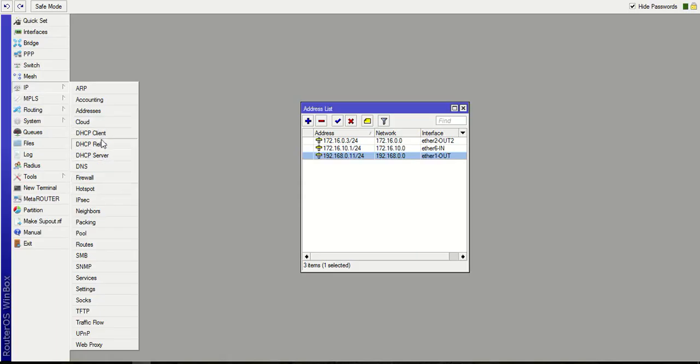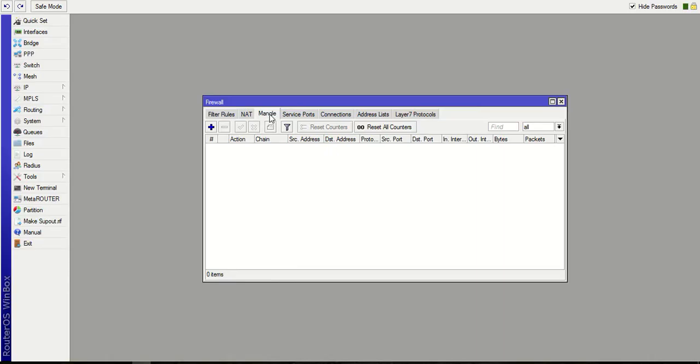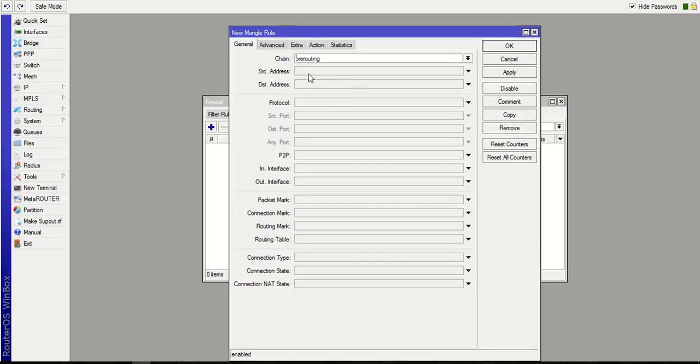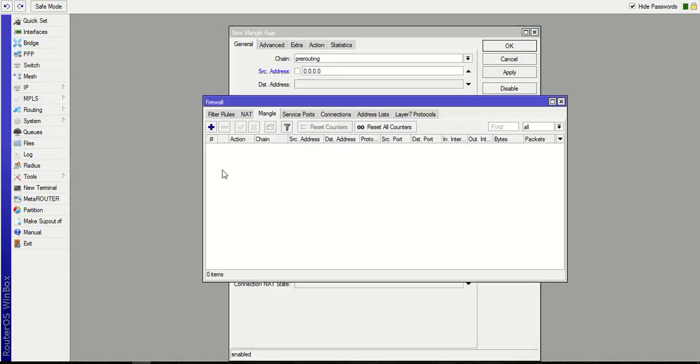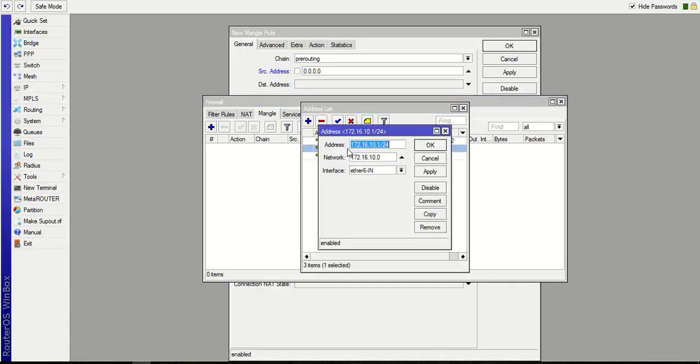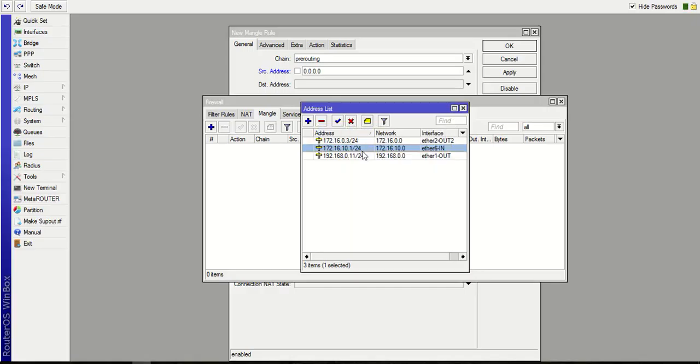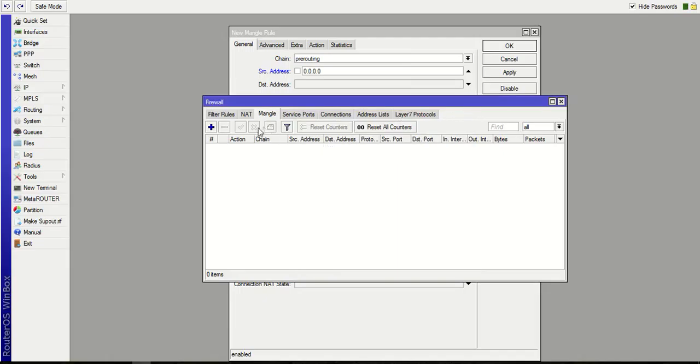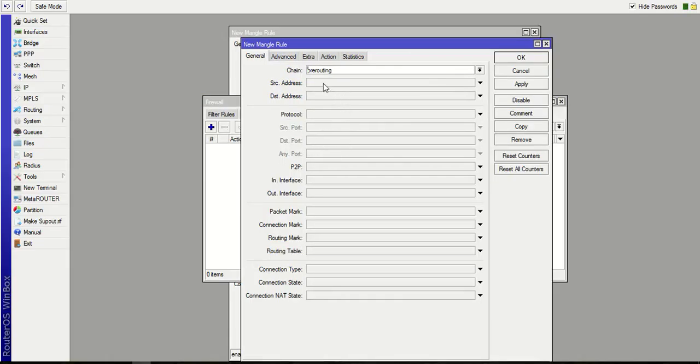All you need to do is go to your firewall and go to Mangle, and create the first one, routing. Now your local network is what you are dealing with this time around, not the outgoing. So you copy the local network and paste it for the first group.